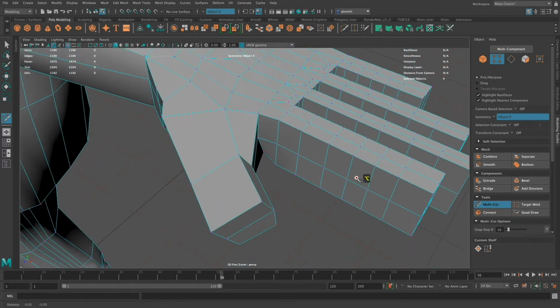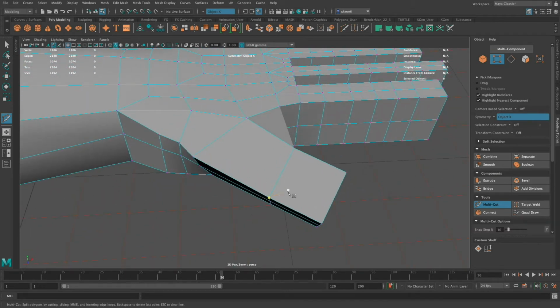Cool. So I'm going to add a couple edge loops here. And I'm going to again hold down Shift and Control. So when I add the edge loops, it's going in increments, right? So I just want to go to 1, and then I'm going to go over here. There.